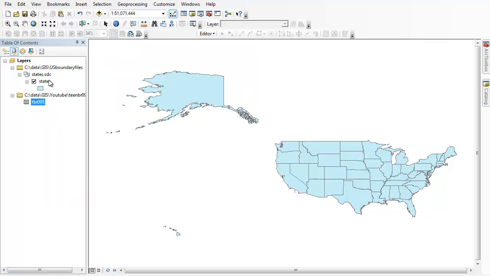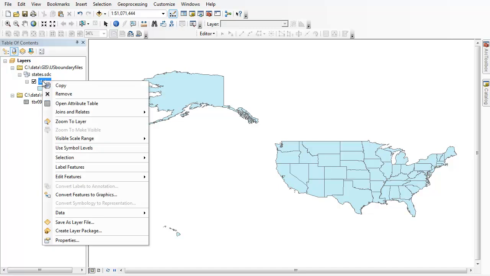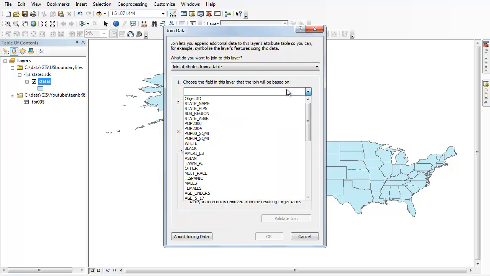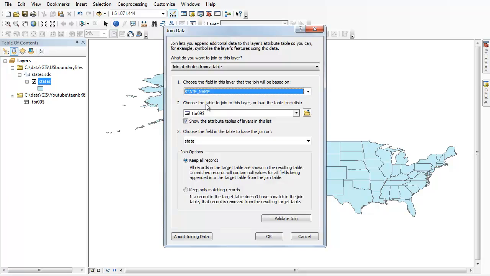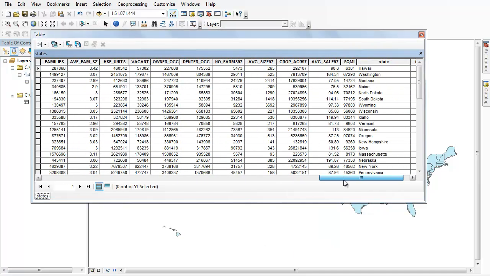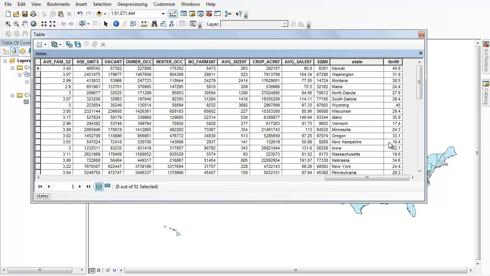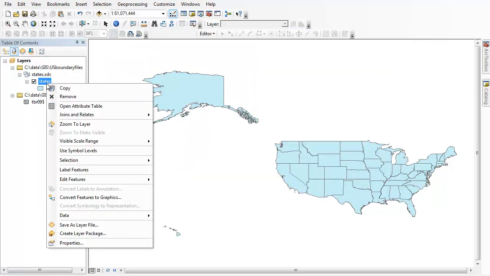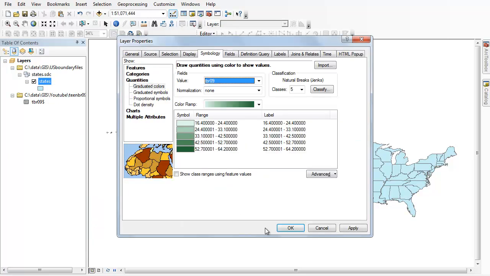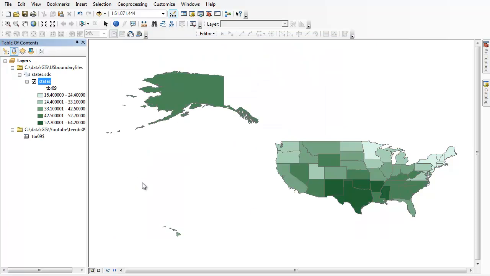So again, we're going to join that data to our shapefile, so states. I'm going to Joins and Relates, and Join attributes from another table. And then I have to choose what in my shapefile is going to match up with those state names, and of course, state name makes sense. It's already reading state, and I'll hit OK. And I can check, and there in fact are my data. And so you can go ahead and shade a map by your new variable that's been added at the end there.